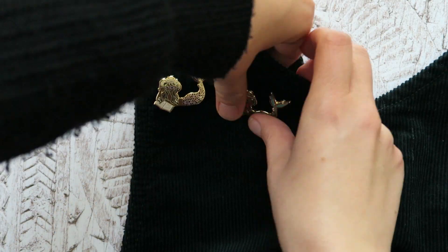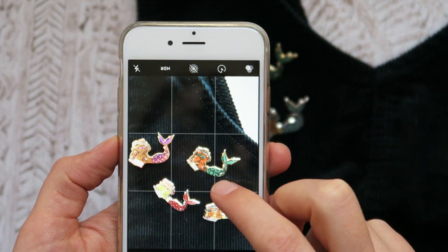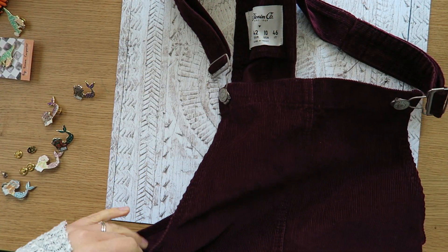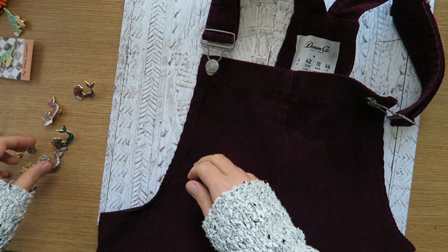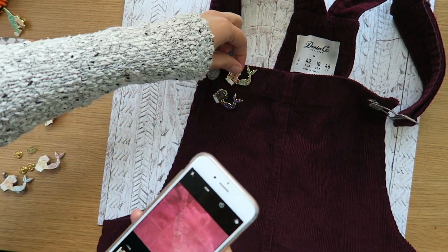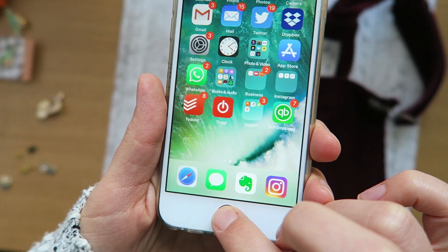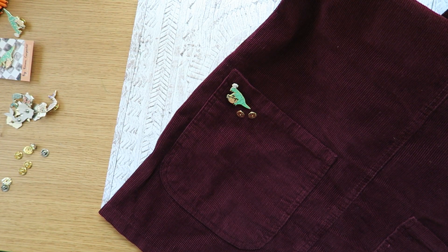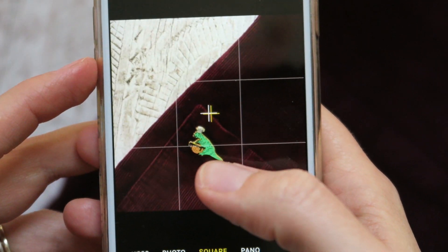One thing I wanted to try was seeing what my enamel pins looked like on clothing, to take photos of the products in use. I tried pinning them on a dungaree dress but it was a little bit dark, and actually the one I was currently wearing would be a better color. So I had to change my outfit to take some photos. I've really been enjoying playing around with different photos and experimenting, but using this backdrop to keep that cohesiveness. By this point it was getting too late and too dark, so that was all the photography I did that day.